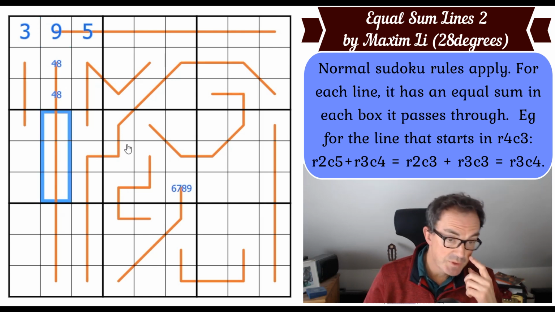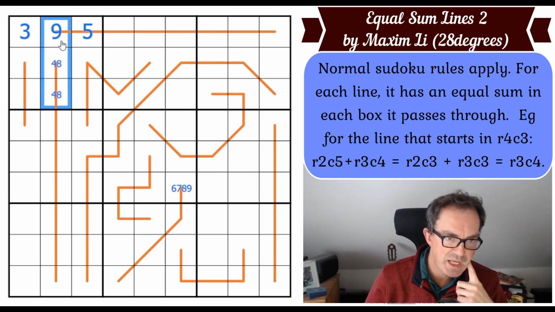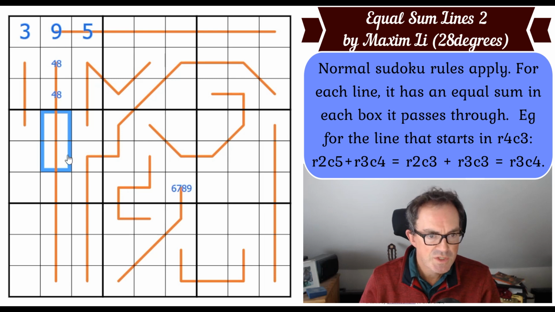So these add up to 12. And I'm noticing here I've not used 1 and 2 yet in this column. And I can't use 1 and 2 together, because if I use 1 and 2 together, the third digit will be a 9. I've already got a 9 in the column. So in this string of digits, there's either a 1 or a 2.